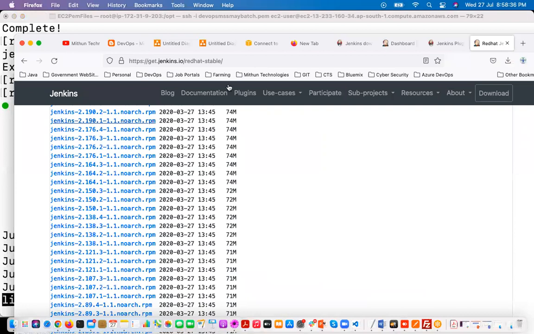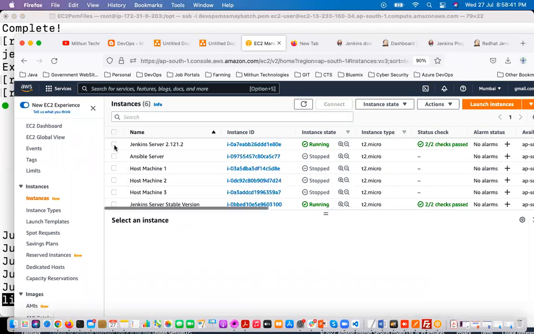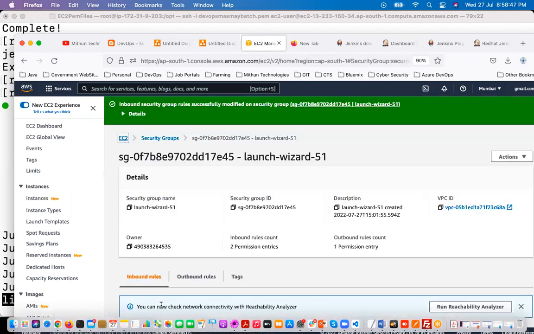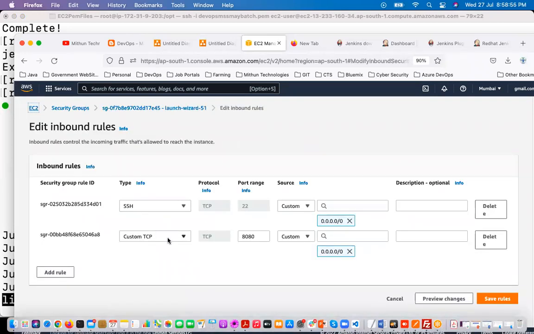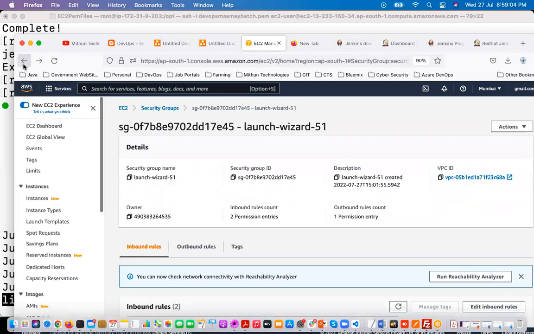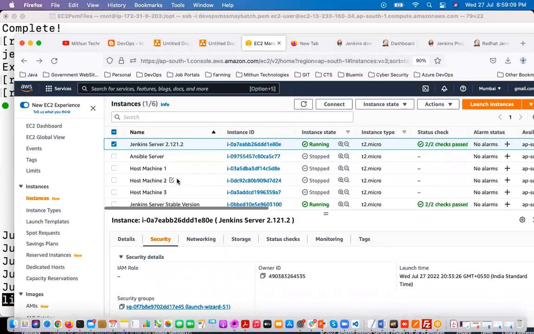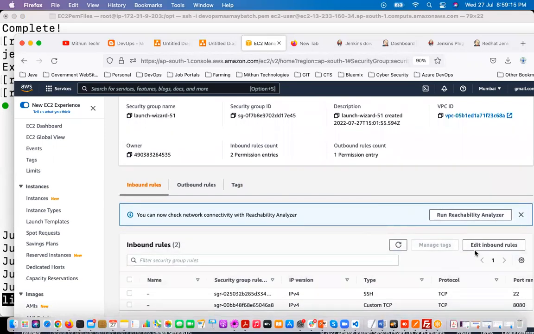Now go to the AWS admin console and take the Linux server's public IP address. But before that, enable this port number. Go to the security groups, click on edit inbound rules. Oh, it's not enabled in this server, so we need to enable it on the other server. I think I enabled this one also.